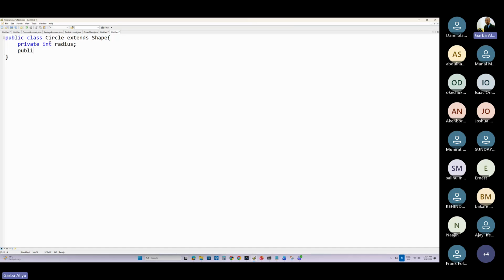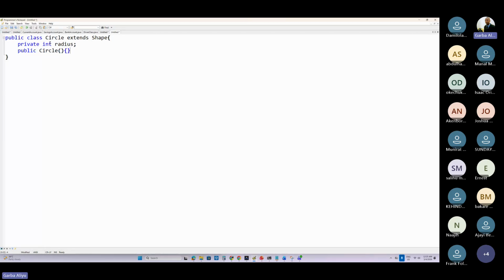Then I can have my constructor so that I can construct a circle by giving a default value for the radius. Because if I want to draw a circle, I need to know the radius of the circle. So later I can call a setter method to change it, if I want to increase the dimension of the circle by changing the radius. So public Circle, this is a constructor.